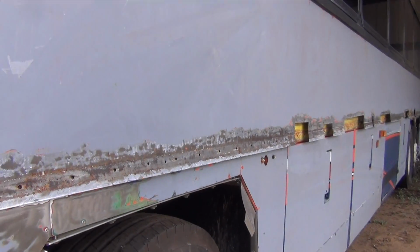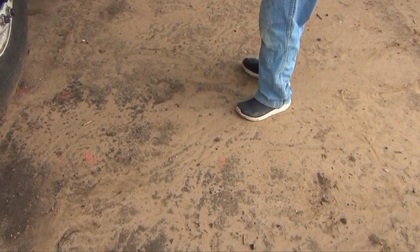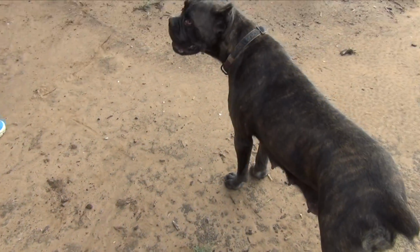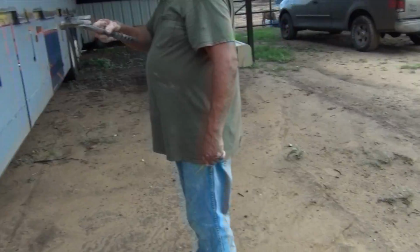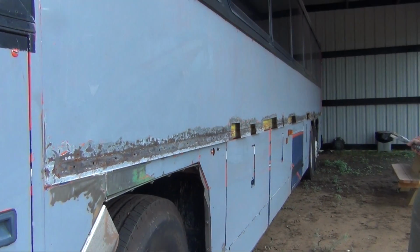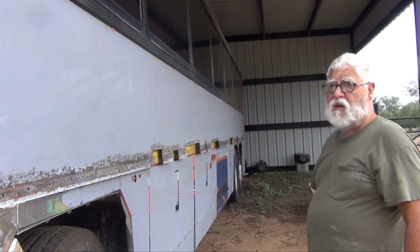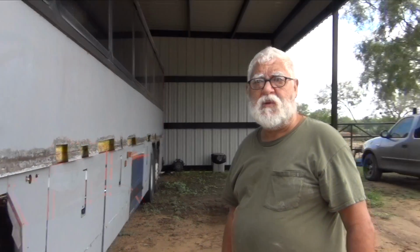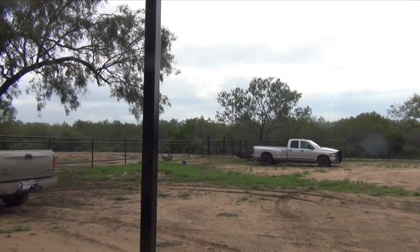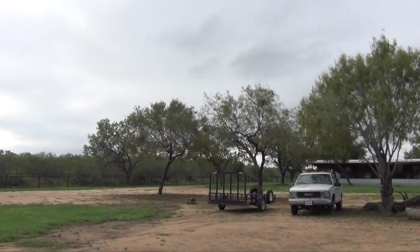Yeah, it's been raining a lot, and as you can see, all this was just full of water here. Since this thing was just built, there's going to be concrete here, but not now. Right now, everything just kind of flows in there. So it's all wet, and it's very hard to do any work. But today, it seems like the rain is coming to an end. We had about 2 weeks of rain. So today, I am going to work on this here.